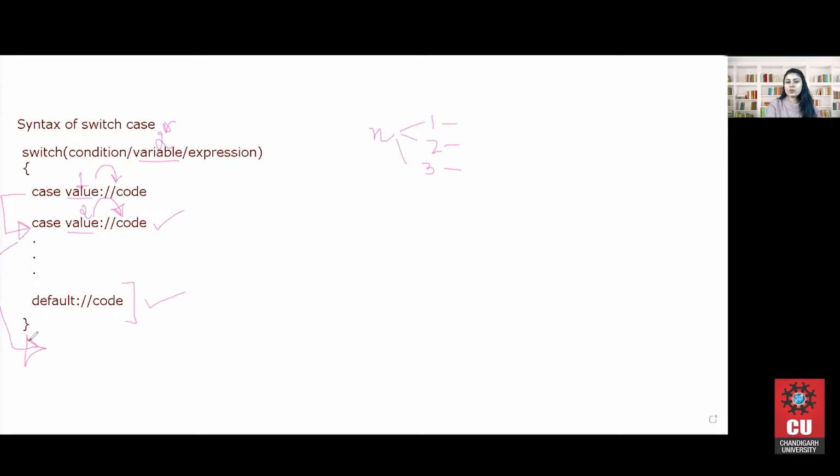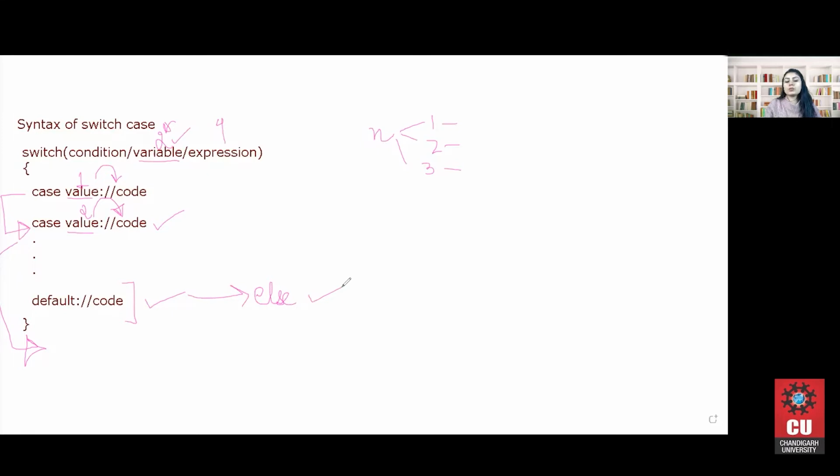But let's suppose that you have passed a value over here in the switch which is not present as a case value. You passed over here 4, and I had created cases which deal with value 1 or value 2. In that case, what is going to happen? The default case will be executed. That means default is the same as else in the else if ladder. So it is purely our choice whether you want to go for else or you don't want to go for else, right? Similarly, default remains the same.